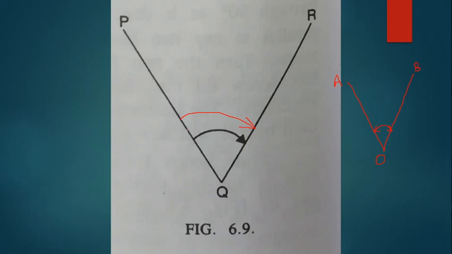Now I must release the upper clamp here, because I want to change the reading, or I want to record the reading for the second time. Therefore, release the upper clamp and turn the telescope towards R, and with approximate bisection at R you can fix the upper clamp screw. And for exact bisection, again you can use the upper tangent screw.